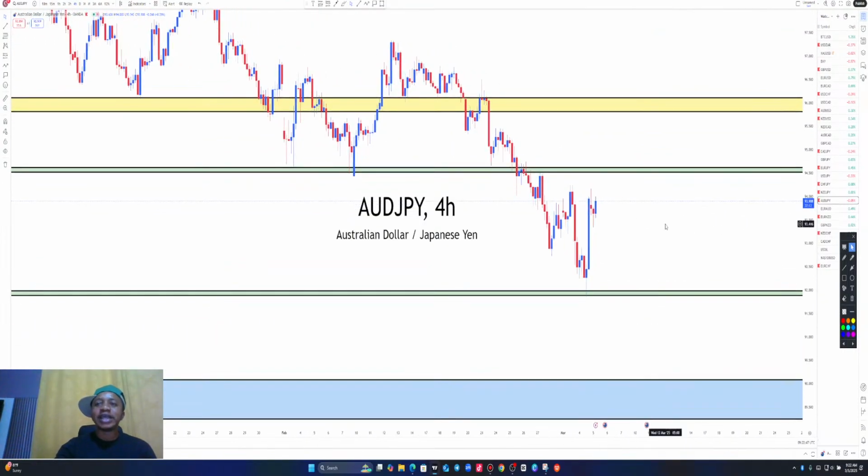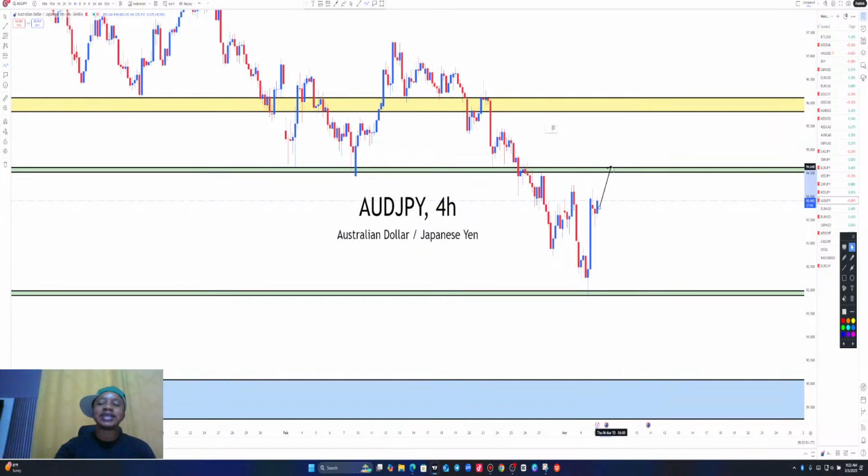All right, so this is the 4-hour time frame of AUDJPY, and like we said on the daily, price should be able to go all the way up, retest this as a lower high, where we find a selling opportunity to sell all the way to the downside. So the AUDJPY entry comes in right after the retest of the daily resistance as a lower high, before we sell all the way to the downside. It's as simple as that as well.